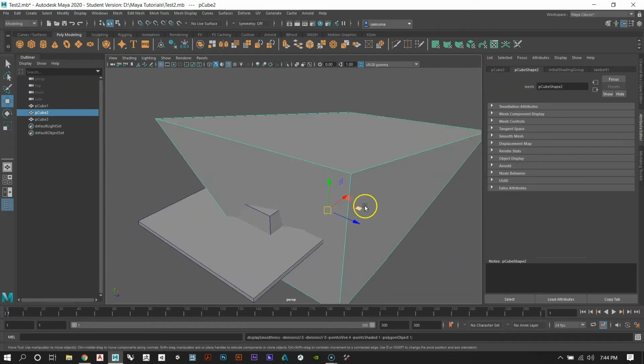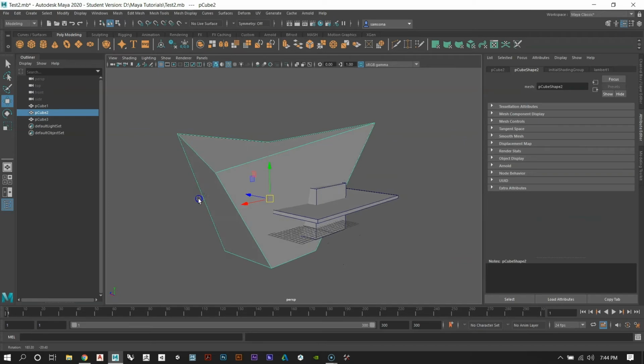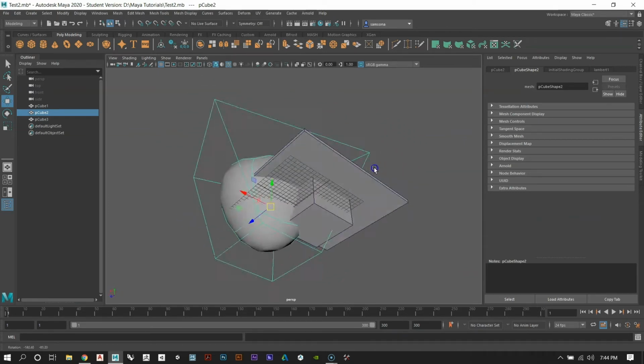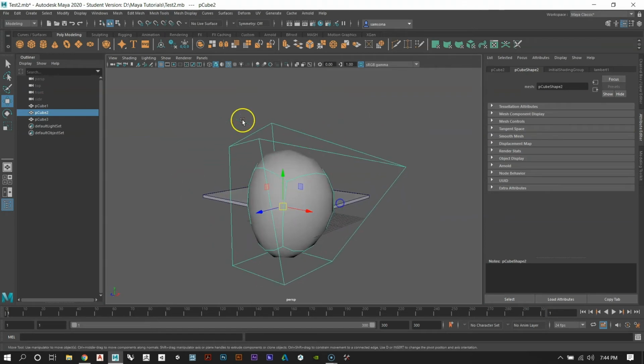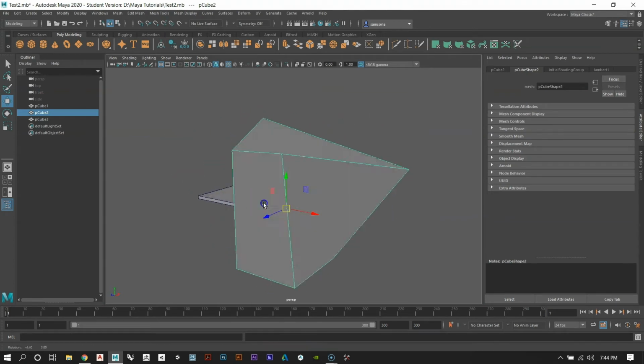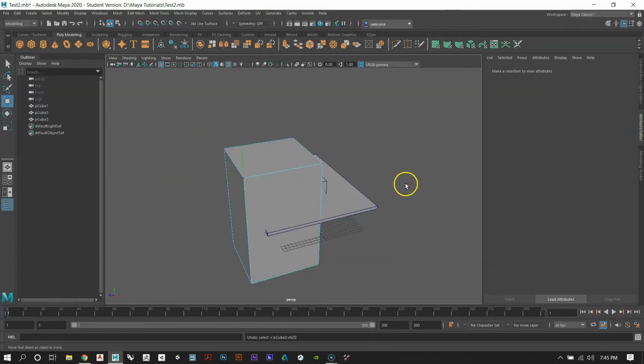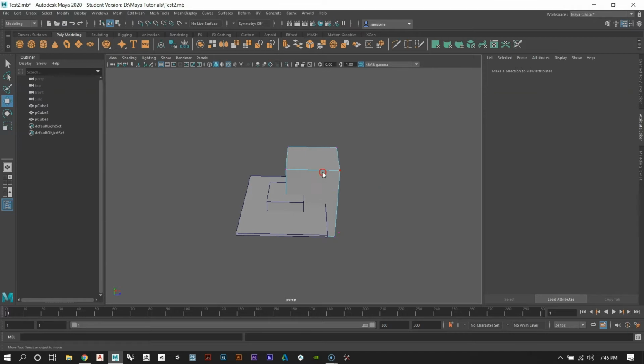So just select it, hit 1, and it'll go back to its faceted form. 2 is kind of the in-between stage. It'll give you the smoothened version with the faceted wireframe around it. So I'm just going to get it back to its base form.